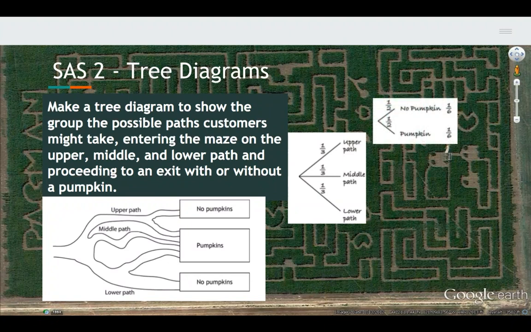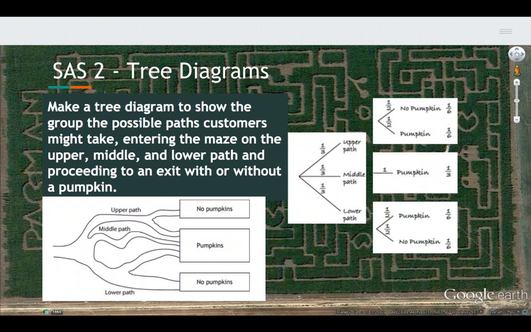And the top pathway, if you take the upper path, if you take the left section, 1/2 of them going on the top upper path would get no pumpkins, and the one going south or the right path would get pumpkins. The middle path, also 1/3 coming off the front, just goes directly to pumpkins. 1/3 of the people that walk in are going to get a pumpkin, period, at least if they take the middle path. The last path is kind of like the top one, except it's opposite. The top half of the path goes to the pumpkin, the other half doesn't. Notice that this is separated into 1/6 and 1/3 here.